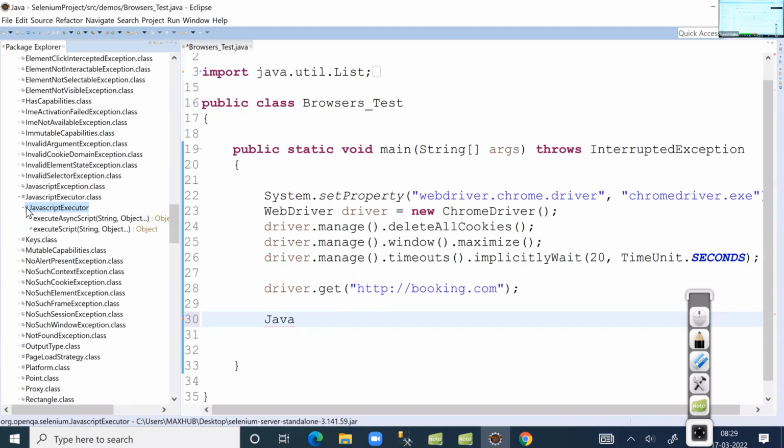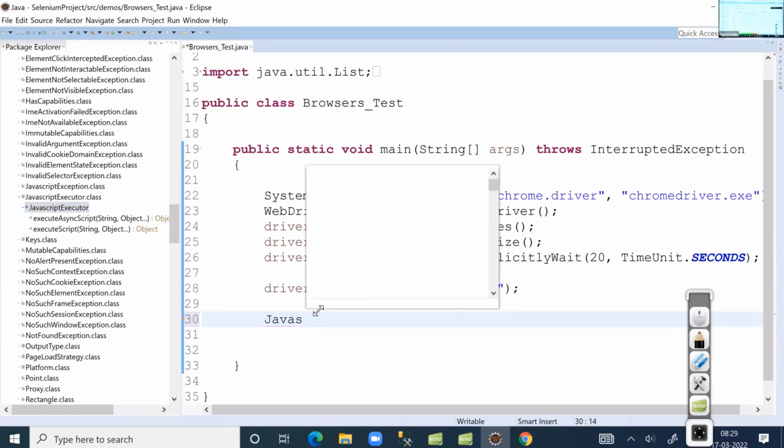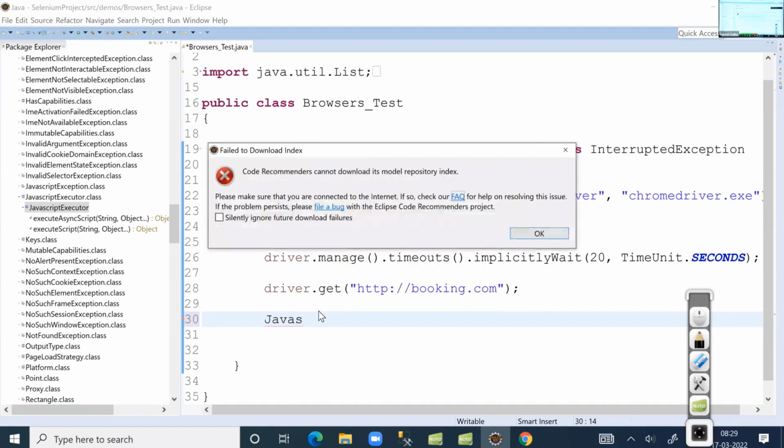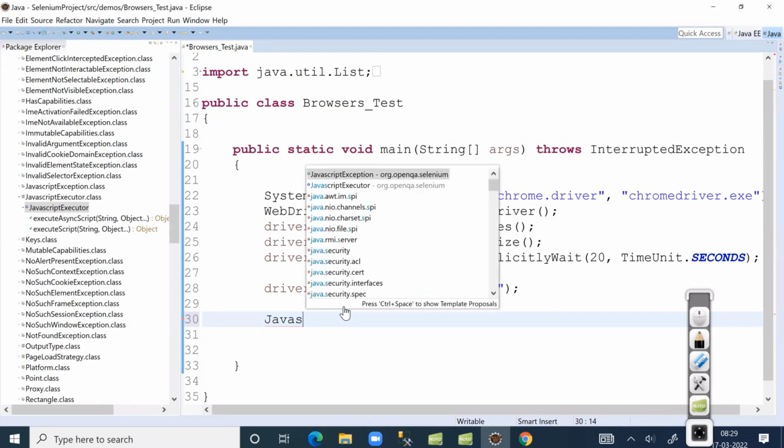I means interface. It's not a class. Do we create an object for an interface? Only an object can be created for a class, not for an interface. JavaScriptExecutor is an interface.